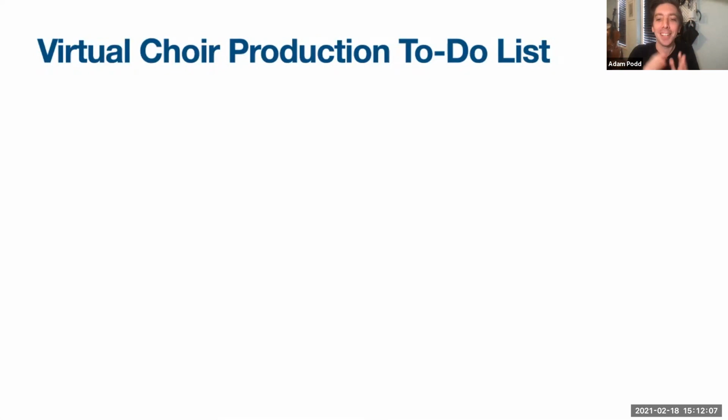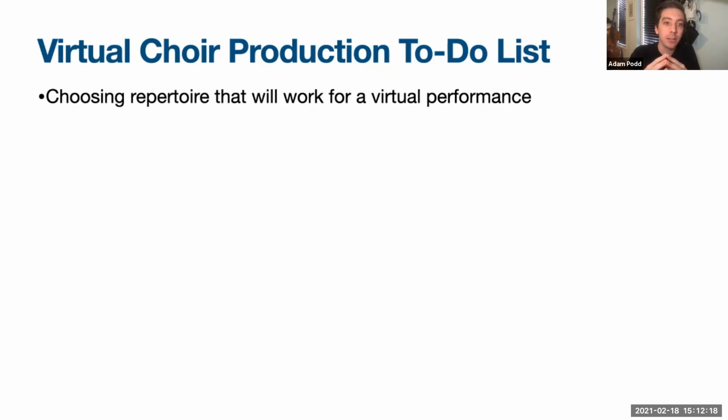So for any virtual choir project, you need to choose repertoire that lends itself to virtual performance. Not just any choral octavo necessarily is a good fit for virtual choirs. The more conductory moments that they have, the less straightforward they tend to be for people recording themselves remotely, not in the same room as each other. So think fermatas and rubato and lots of nuanced phrasing and pushing and pulling of the tempo. That kind of stuff tends to complicate a virtual choir performance. And in a certain respect, the more musically straightforward, probably the more successful, especially if you're doing this for the first or second time.